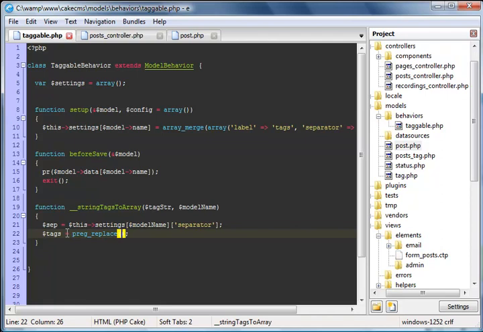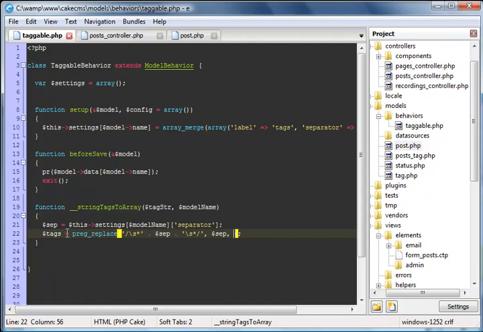I would just want to say any spaces, zero or more, followed by a separator, and followed by any more spaces. So we'll say backslash s, zero or more, and we'll replace them with the separator.